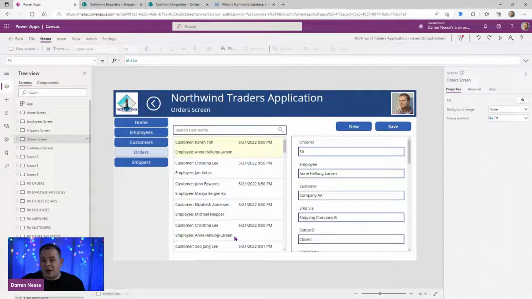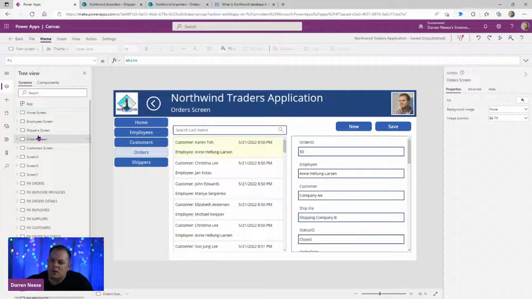But if you have a lot of records, typically the users will want a lot of filtering and sorting and all kinds of stuff. And I build that all in one screen to take up the whole screen. So we'll have that gallery take up the whole screen. We might have some filtering things at the top. And then from there, if they want to view or edit an individual record, they would click on it or click on a little arrow or a button, and we'll take them to another screen where it's got all the data for that one record. So that's what I'm imagining.